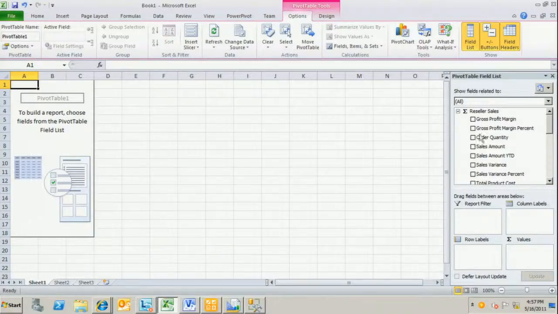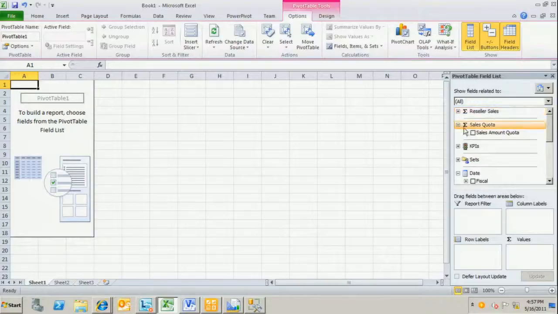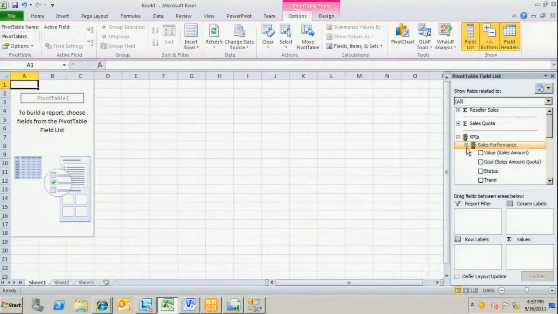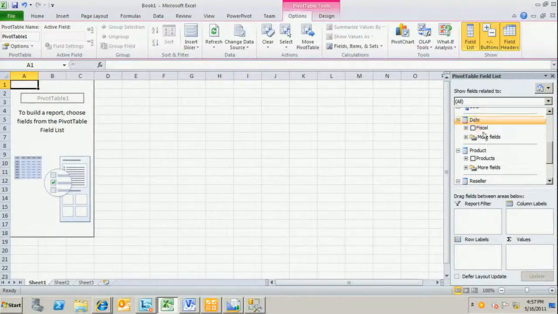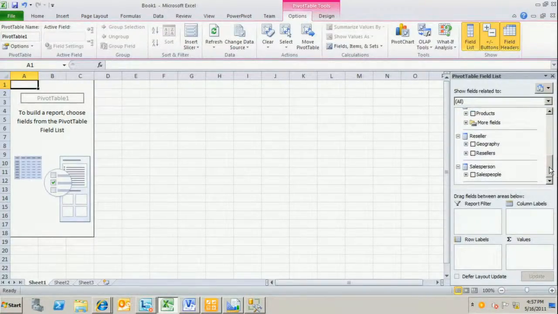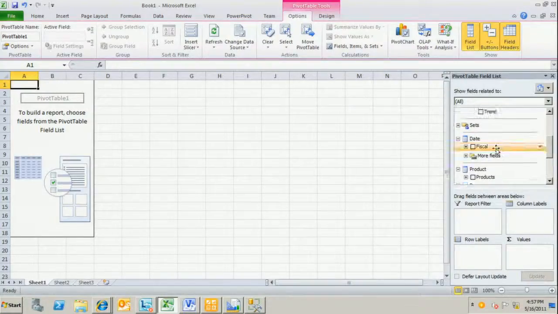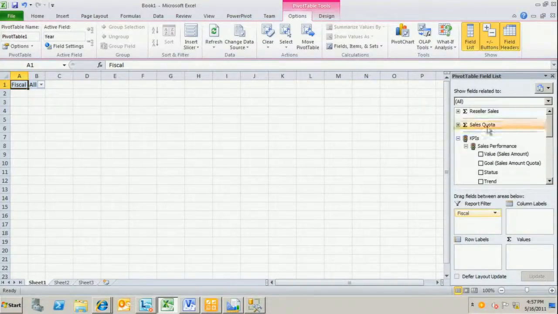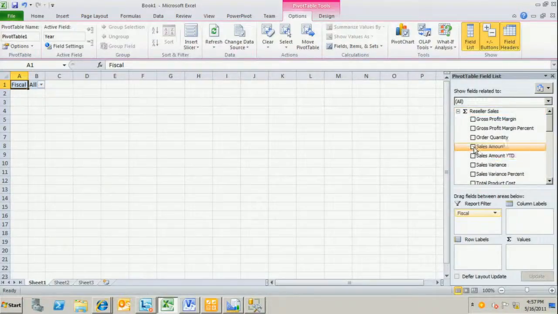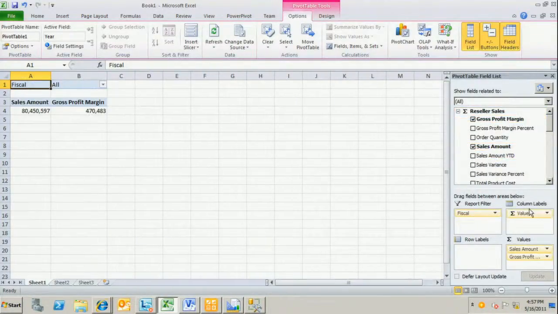And so what we see is the addition of the pivot table, and here on the right side is the pivot table field list that exposes to me the structure of the model, consisting of measures broken down by the measure groups of reseller sales and sales quota. There's also a KPI defined inside the cube, and then dimensions that include hierarchies for date, product, the reseller, and the salespeople. And so I'll commence by introducing the fiscal hierarchy to become a report filter. So this will allow me to filter data in the pivot table. And let me introduce then, from the reseller sales measure group, that I want to analyze sales amount and profitability.